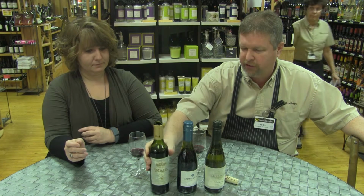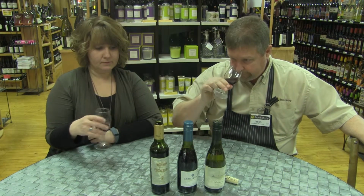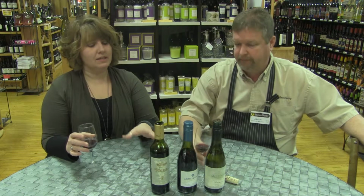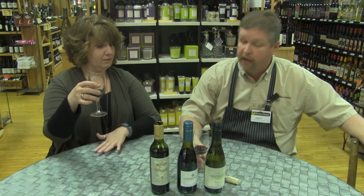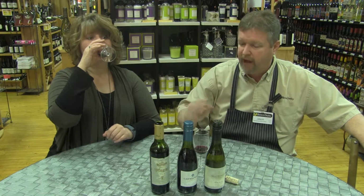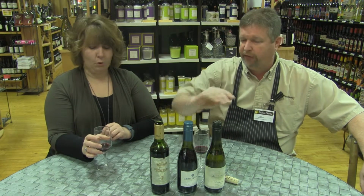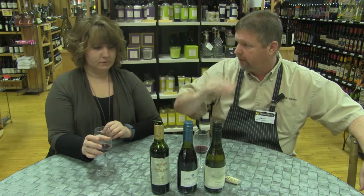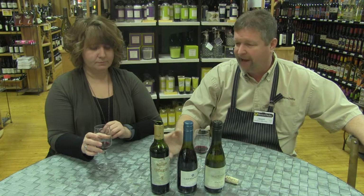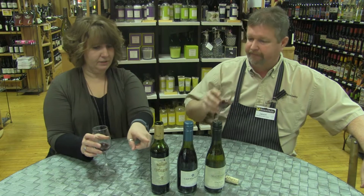So this is a favorite wine of mine. This is actually Spanish Rioja. Tempranillo. So do they make these same brands in the big bottles? Correct. That's a great question. So most brands are big bottles. Not all of them make half bottles, but some do. So if you see it in a half bottle, chances are they also make it in a big bottle. More than 95% chance. And this is your favorite, huh?